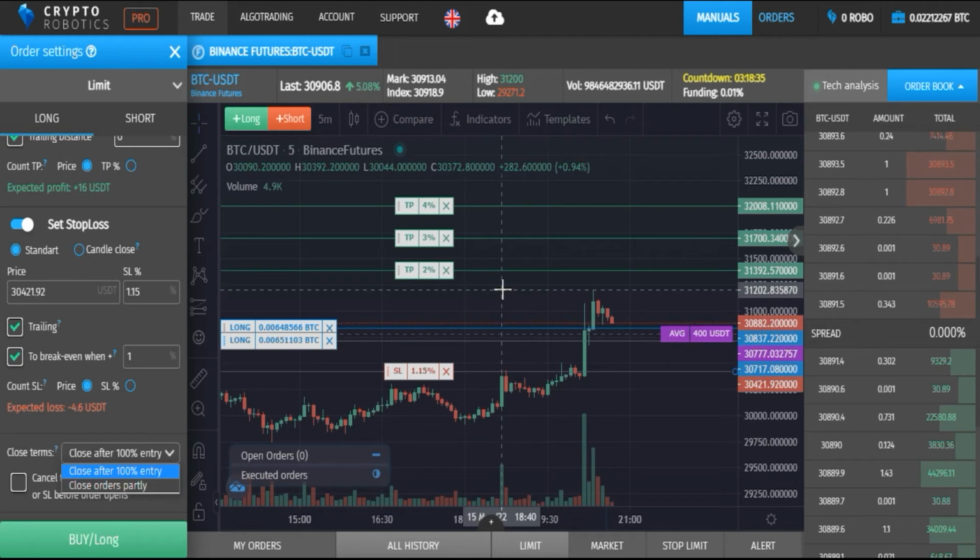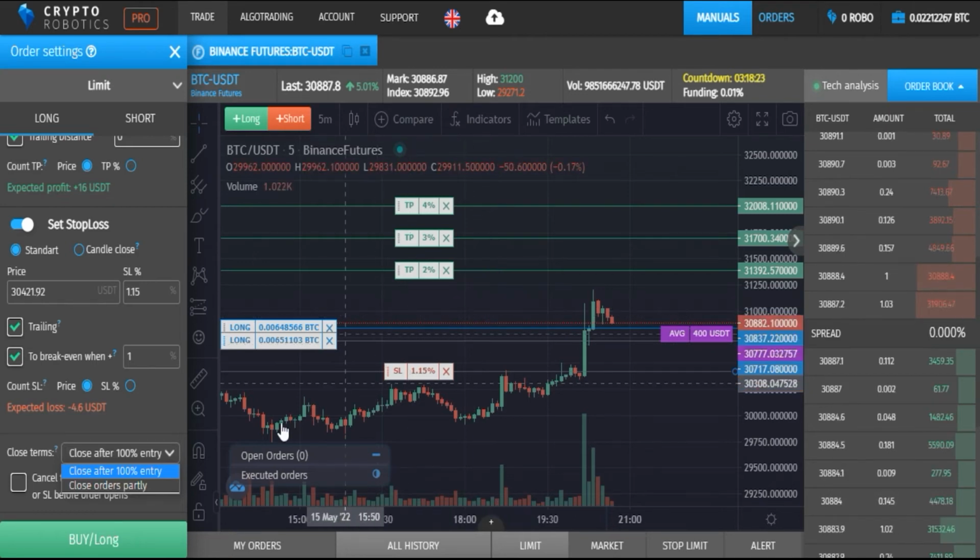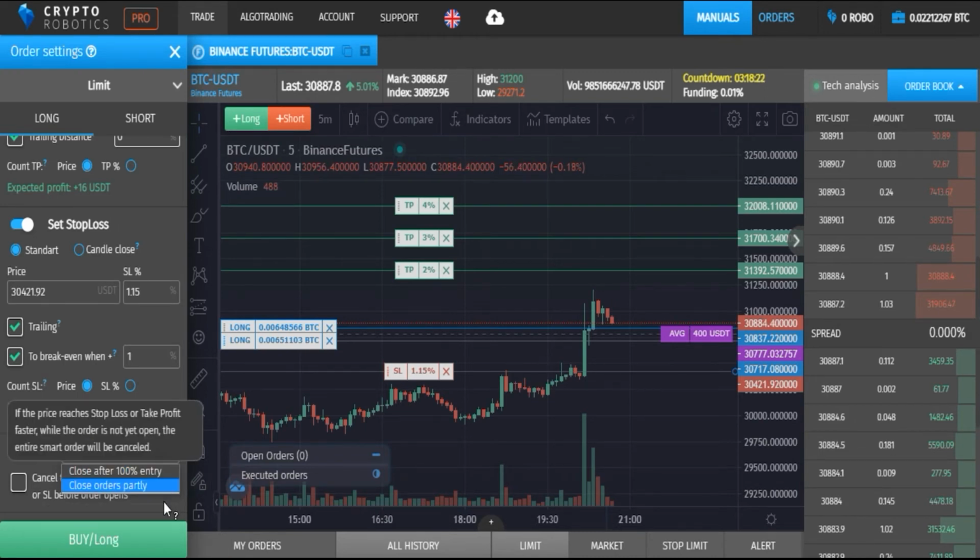And if you choose the option of partial closing of orders, then take profit or stop loss will work, but not for your entire position. It will work only for those orders that have already been filled. That is, there will be a partial purchase and the position will be closed. Orders to buy that are not executed will be automatically cancelled.